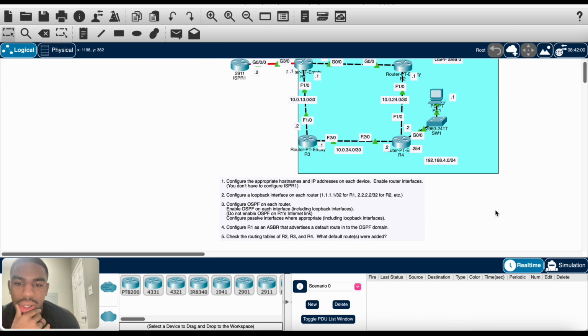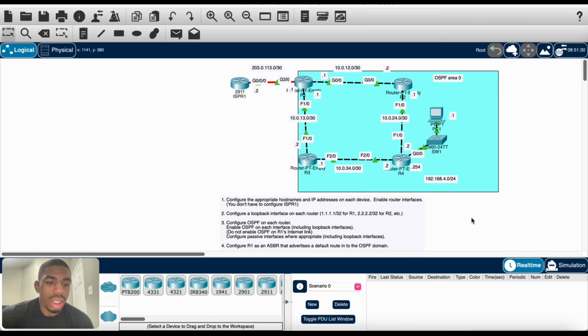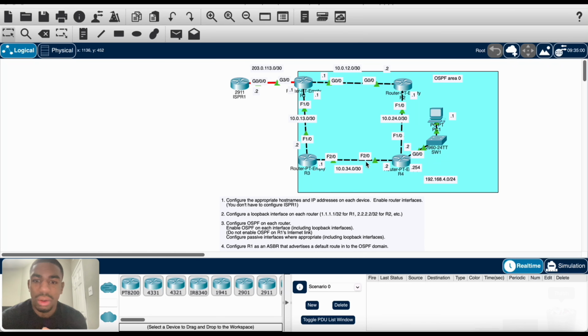Now for the fun part: configure OSPF on each router. Enable OSPF on each interface, including loopback interface. Configure passive interfaces where appropriate, including loopback interfaces. So when dynamic routing protocols talk to each other, specifically OSPF, wait, hold up. Okay, so where was I? I was talking about the importance of passive interfaces.